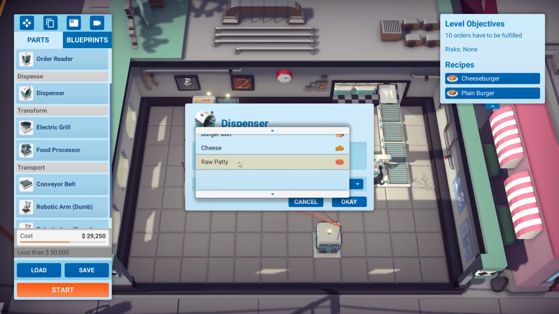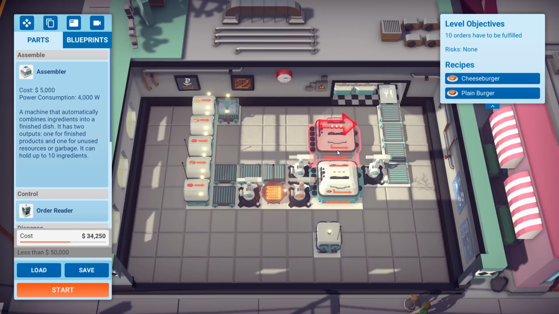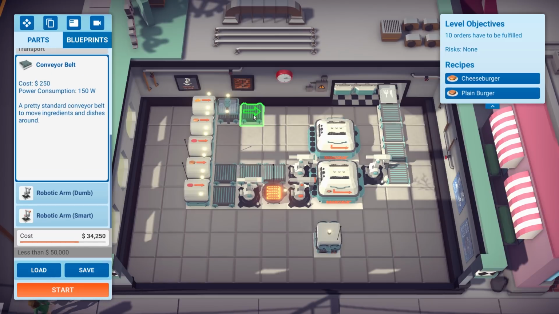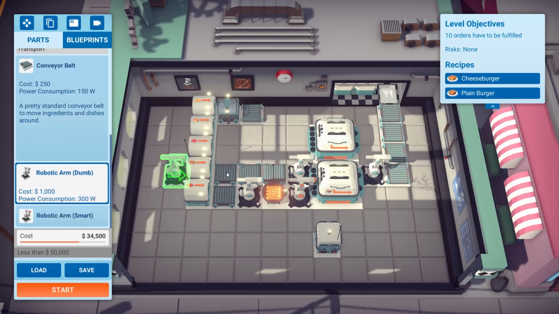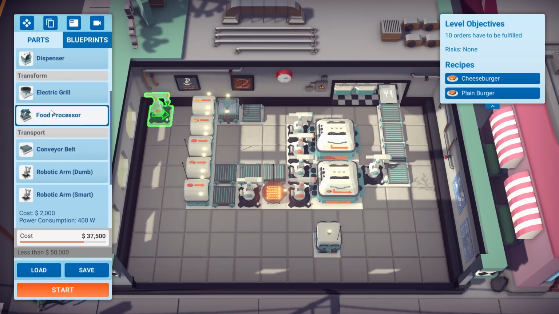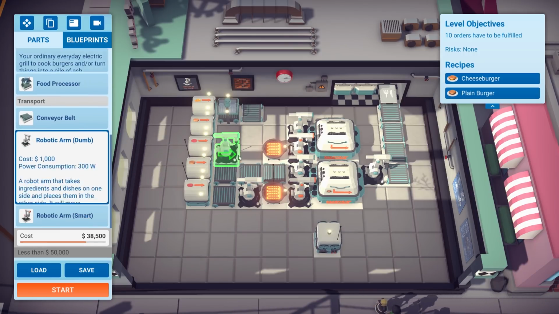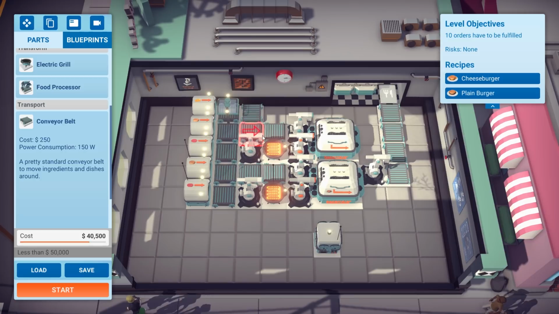Why not? Okay, raw patty. Yep. How much is an assembler? An assembler is big money, honestly. I would imagine. Yep, assembler is big money, but that's not a problem. I don't think that we're going to run out of cash, but it might be a little bit tight. So that's going to come down there. We're basically just going to copy exactly what is happening over here. There we go. So we want an electric grill right there. We want a dumb robotic arm right there, and we want conveyor belt pretty much the rest of the way.